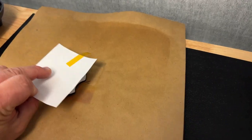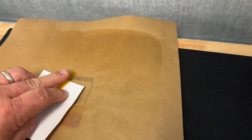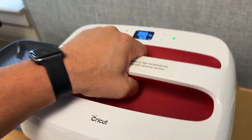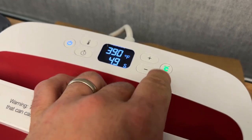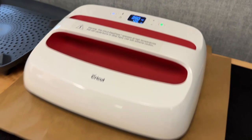Now I'm gonna take this, and I'm gonna be mindful to tape it down. I might recommend, based on how this one turns out, a second piece of tape there. I set over my protective paper. I press straight down and try not to do too much movement, so I would do hands off, and I hit that start button and I let it start counting down.